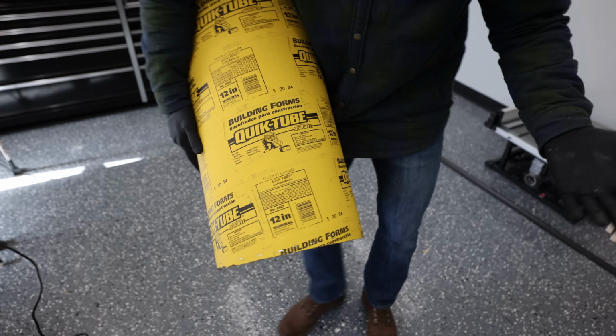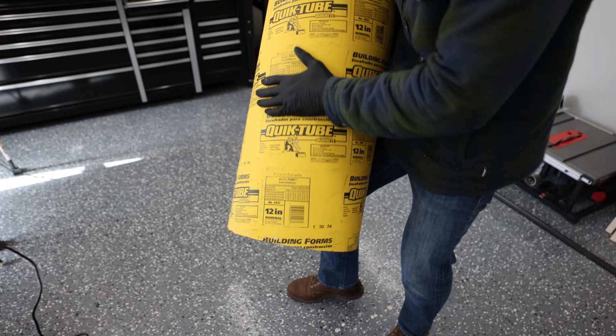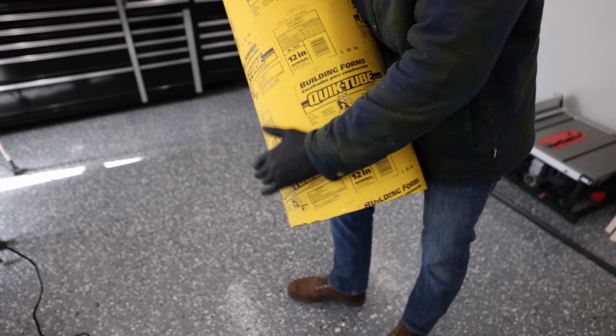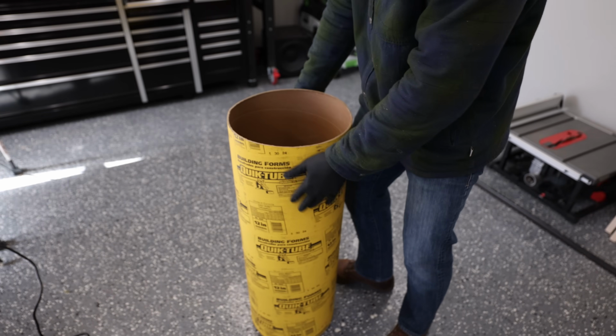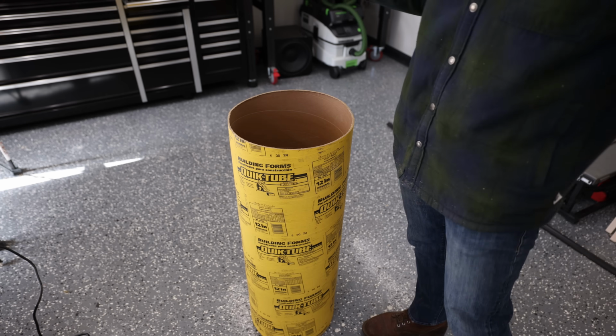Now I actually have something hard to cut into on this thing because it's actually hard right here. It's not going to give. So when I'm cutting all the holes in this, it's not just going to be folding and misforming this tube. Believe it or not, we might make a base trap yet.